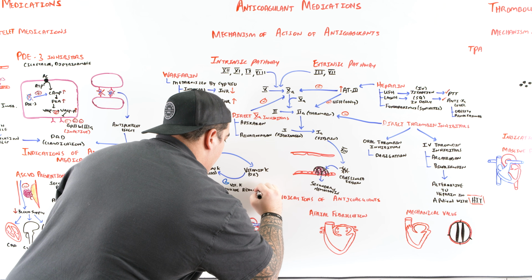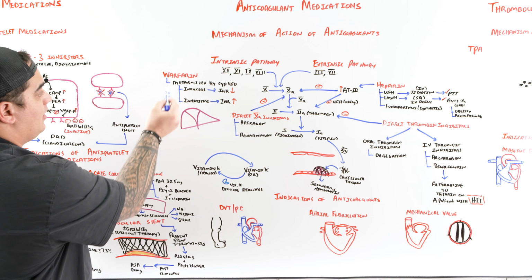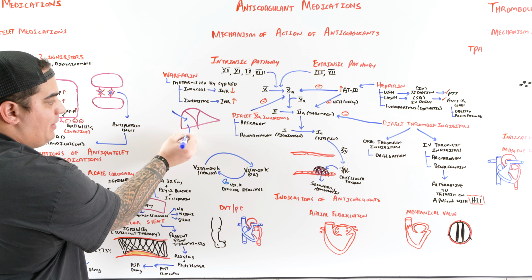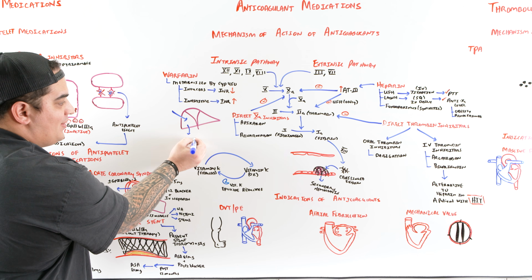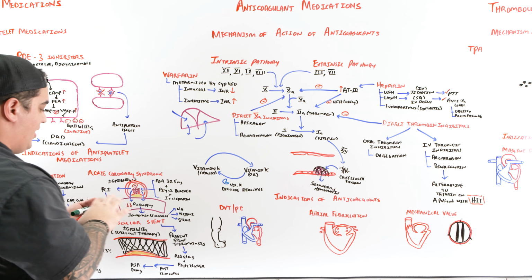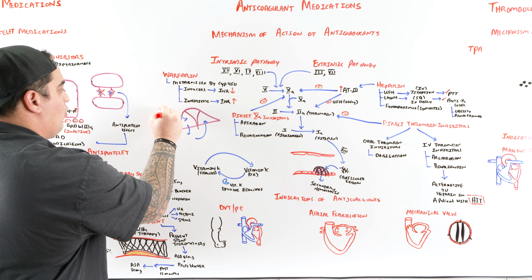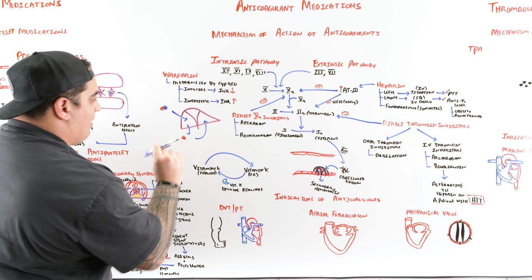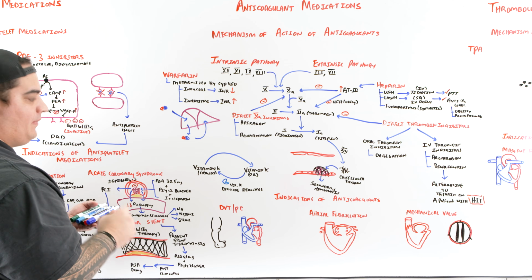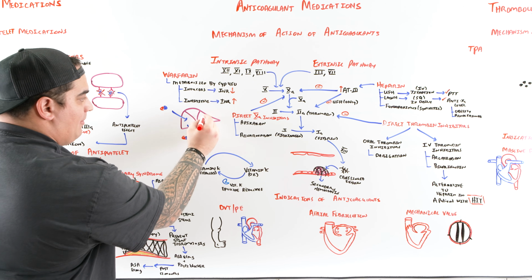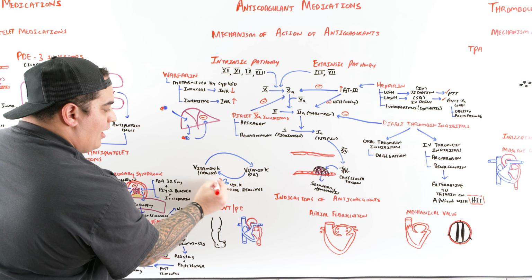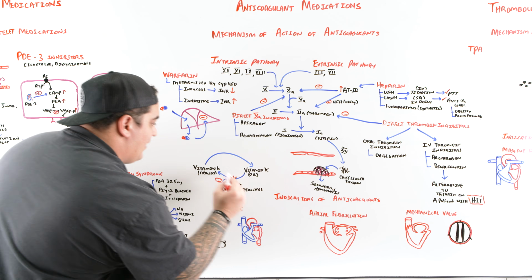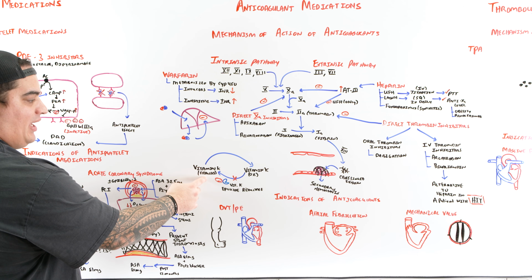So when warfarin goes to the liver, it gets taken up by the liver, gets metabolized, gets spit out, and then guess what? It goes and does its job back on the liver. So here's our drug, here's our warfarin. It gets taken up by the liver, so first pass metabolism. Then it gets metabolized, and then it goes back and acts on the liver. What it's going to do is inhibit this enzyme, the vitamin K epoxide reductase. Will this process occur? No. If this doesn't occur, then I don't have the reduced form of vitamin K.